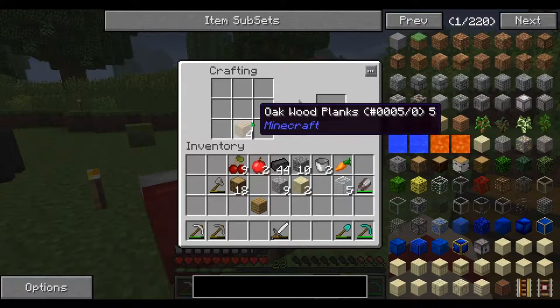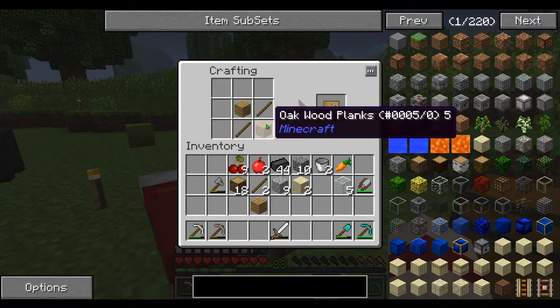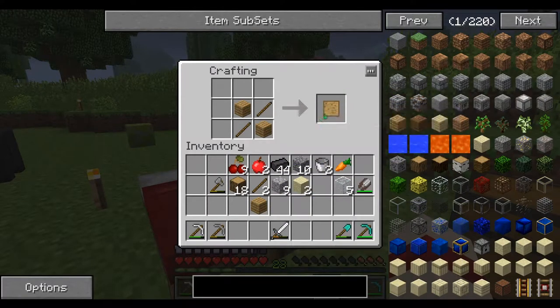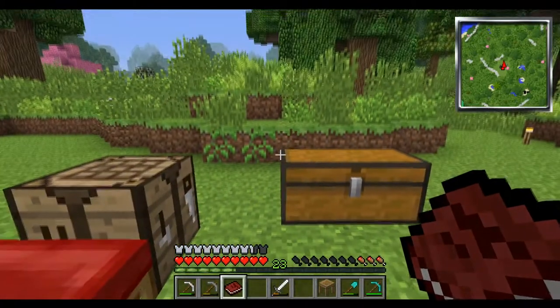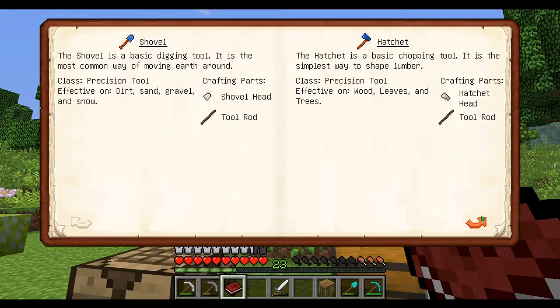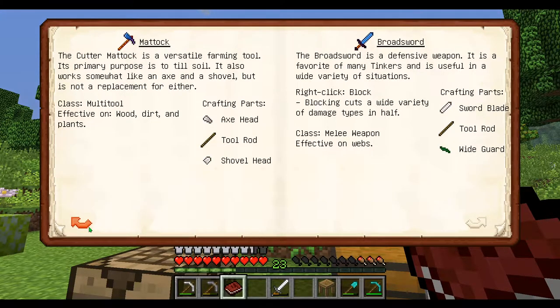So first things first, you're gonna need to make blank patterns. This is how you make them: plank, plank, stick, stick. And you're gonna get one, which is sad because you need quite a lot of it. So take a crafting bench, put a pattern on, and you will get a tool station, and you will get a book, Materials and You. This book will basically tell you what kind of tools you can craft and what they are capable of, but we don't gonna need swords.